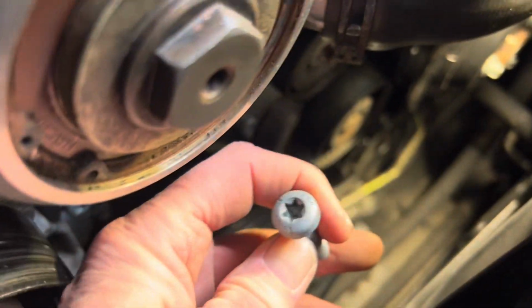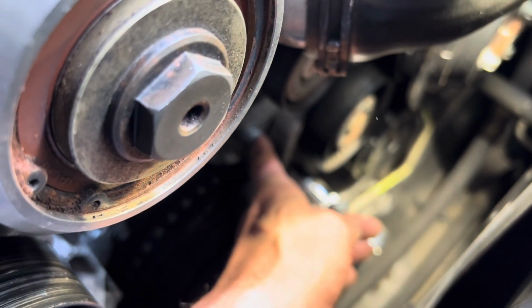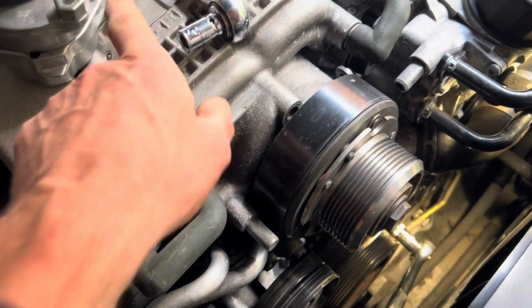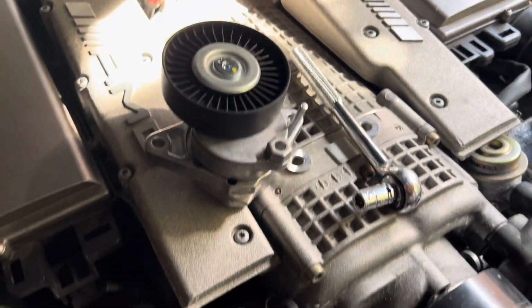Well, eventually we got that lower screw out just by holding this with one hand and undoing it with a different wrench on the other hand. This one should be relatively easy. When you buy the pulleys, they have this pin in to actually make life much easier, and once you've installed them, you just pull that pin out with a pair of pliers.